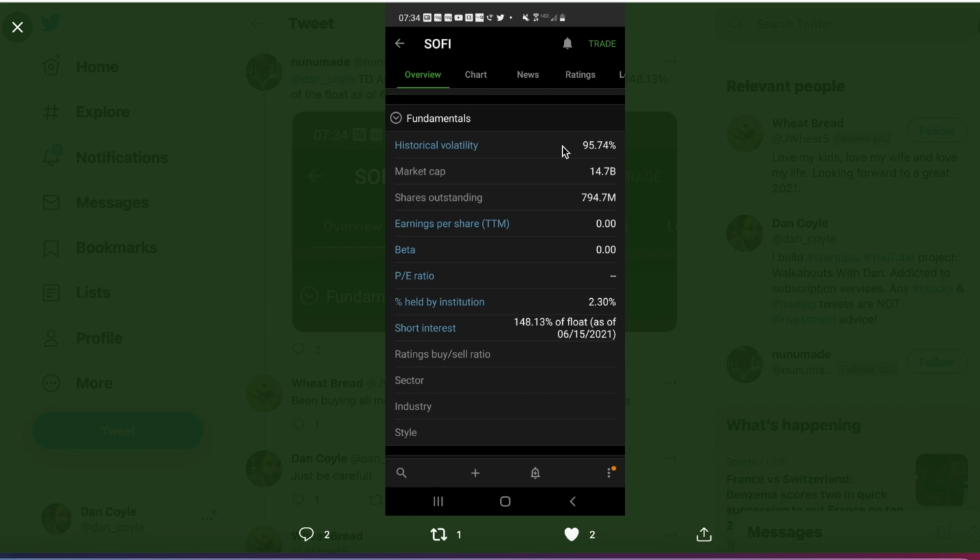I use the Webull charting platform, and I also have TD Ameritrade or Thinkorswim, the web version. I looked at both. I couldn't find this. This obviously looks like it's taken from a mobile device. I didn't look on there, but I could, because I wanted to confirm this short interest of 148.13% as of 6/15. So that would be an interesting sort of thing to infuse into the data, things that we've been looking for to get clarity on, the thing I was just talking about.